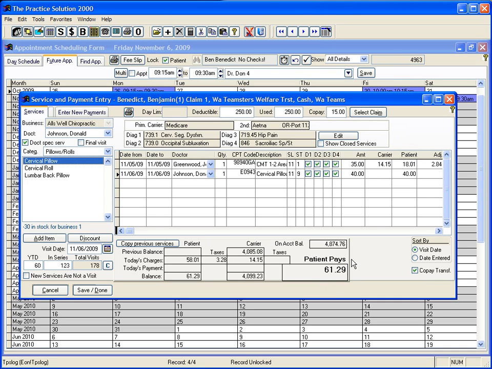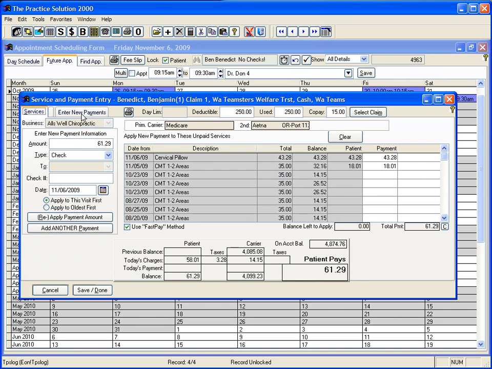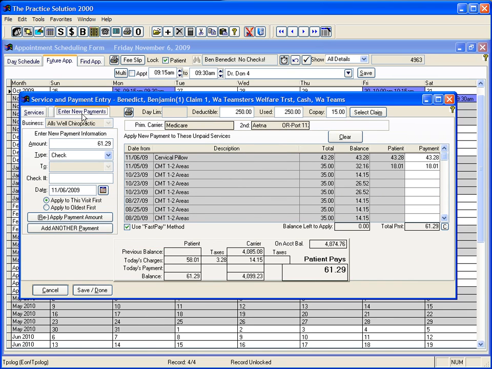All right, so we're going to go back here. They owe $61.29. All I have to do is come up here to where it says enter new payments, and I click on enter new payments. I have FastPay turned on. You'll see right here it's checked. So it went in and posted the monies right to the proper service. It itemized, posted it, totaled it up, put it over here in our payment area, found out they paid by check last time, which I could always change if I needed to, if they're not paying by check this time.